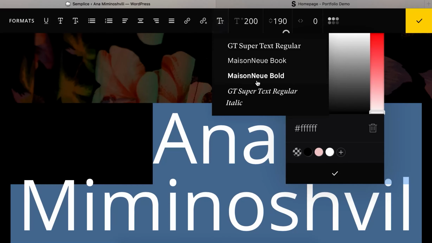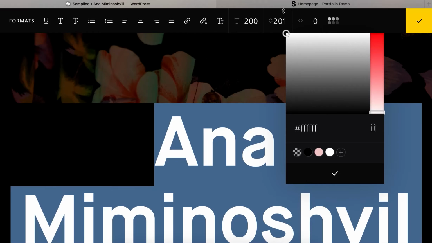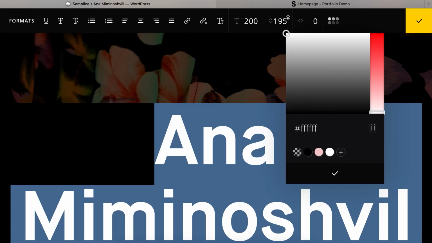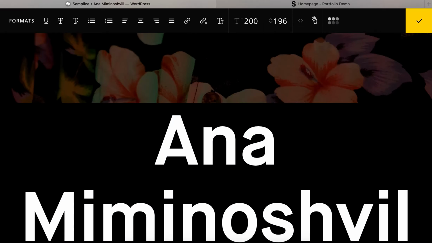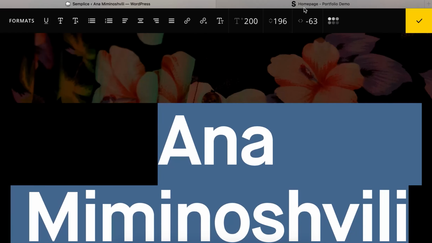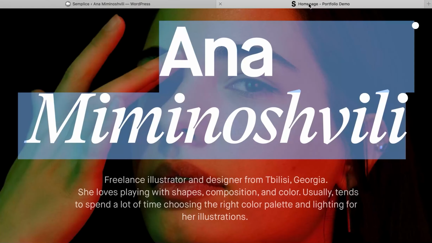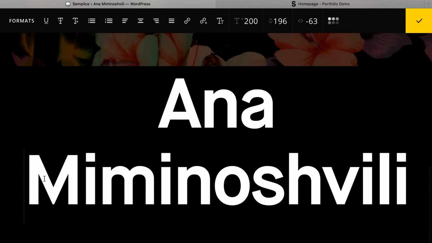Let me just assign the font. There we go. I'll just adjust this a little bit more. It looks like it needs to be just a little bit less than the main since it's a really big headline. That looks good. Let's just tighten the kerning a little bit. Check that out. It's looking pretty close. Being a little bit of a perfectionist here, but want to get it as close as possible.